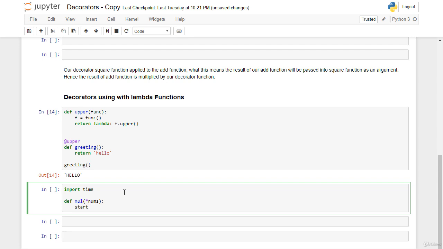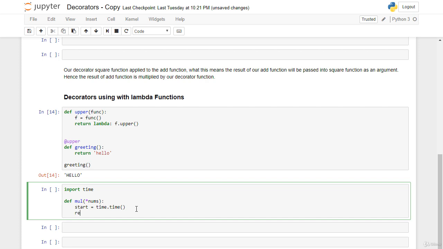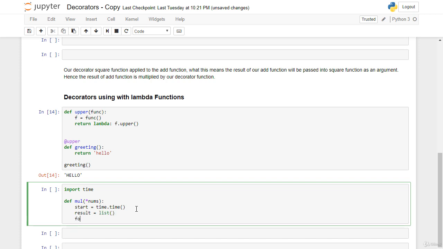So I will say start is equal to time dot time. This variable actually will give us seconds. After that I will say result is equal to an empty list. Now I need to use a for loop, for num in nums, of course, right?